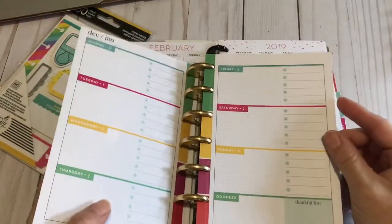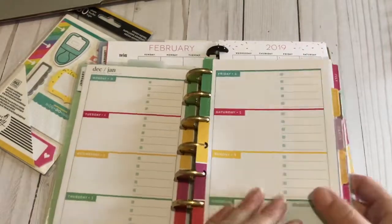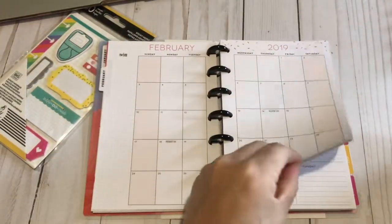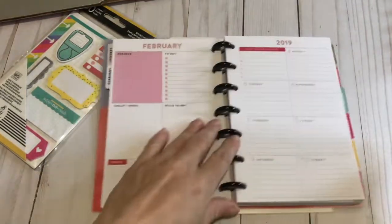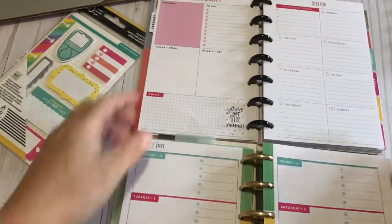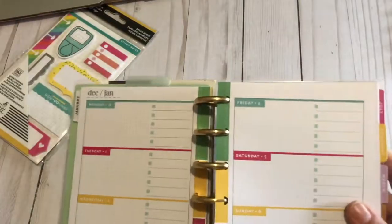Again, I have no problems with these pages, and I actually like the checkbox, but when I saw this setup, I just liked it so much better. It's just much more fluid to me. It makes sense. When my brain looks at this, it makes sense to me. And this is nice.